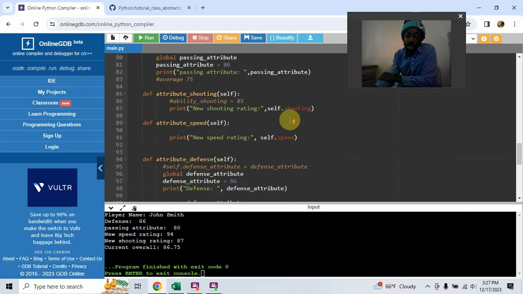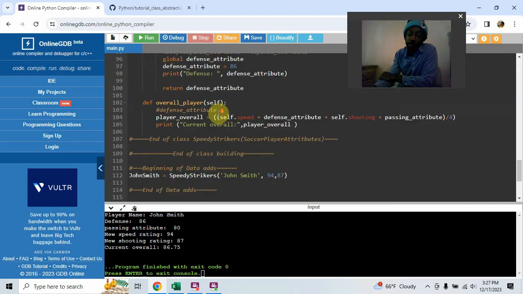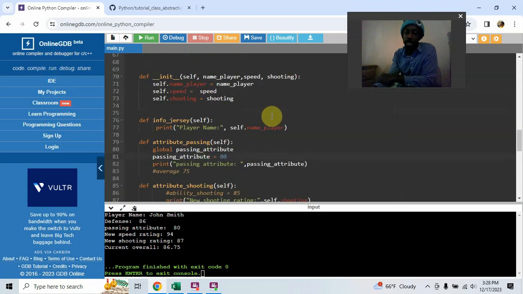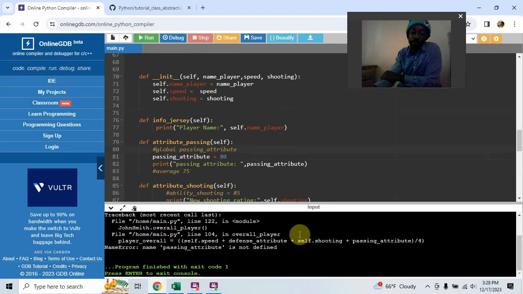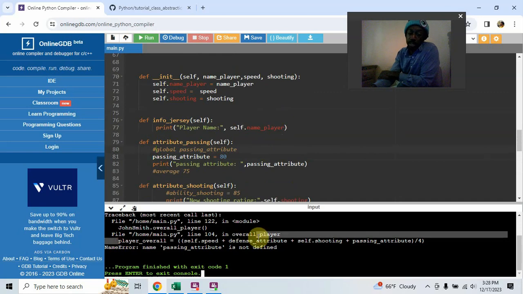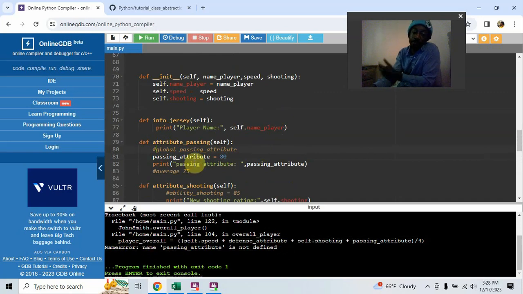So I'll show you what a passing attribute is. Again, it's still the same thing. And I could show you the error message in case you get it, so you know. So I'll comment out the global real quick, and that should be a problem with the math. And the exact line comes up as a name error, in case it ever happens to you.